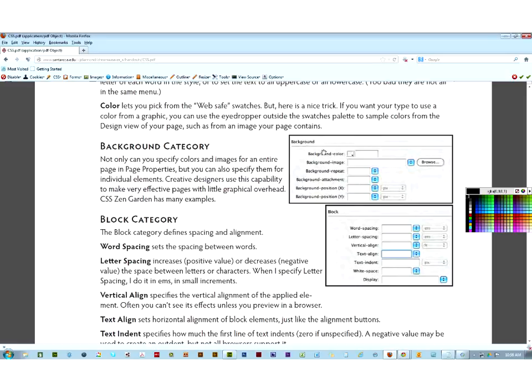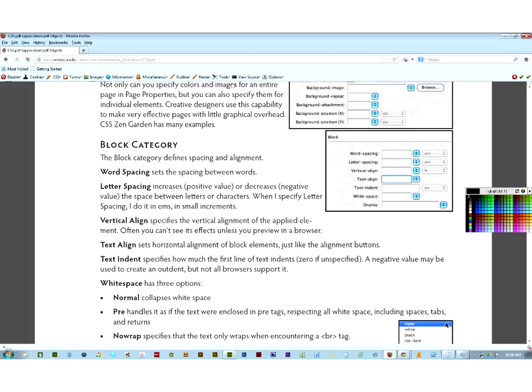But with the ability to attach multiple background images, you can attach a background image to the top left corner and the bottom right corner, and even if that container was resized, those images would still be in the correct place. Okay? So that's the background category.